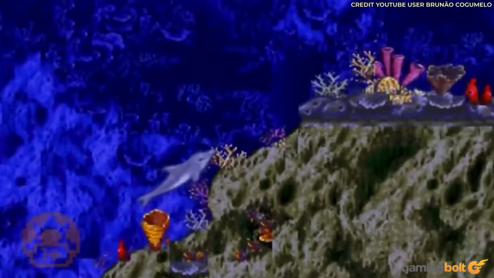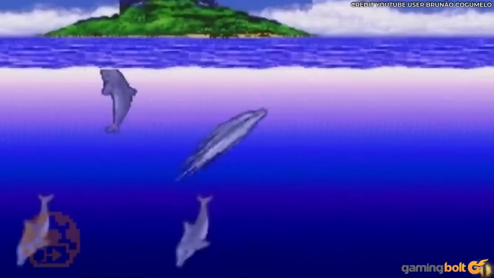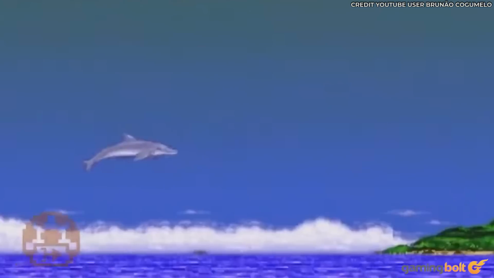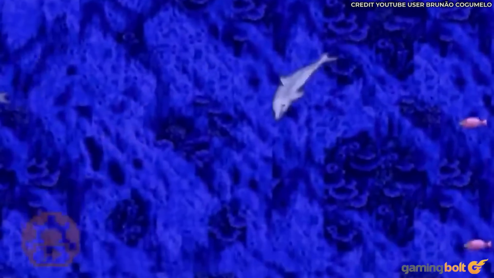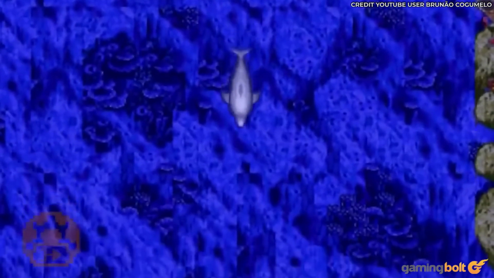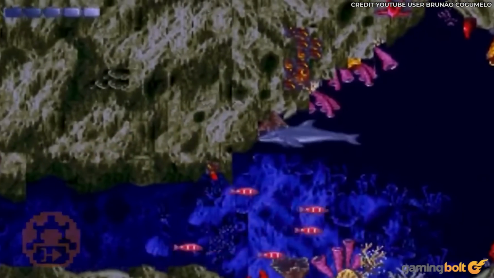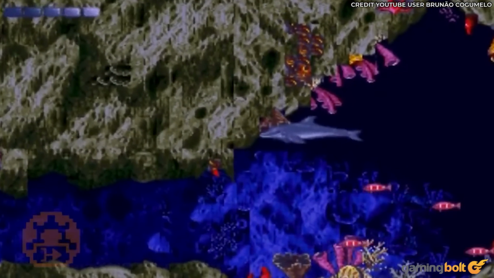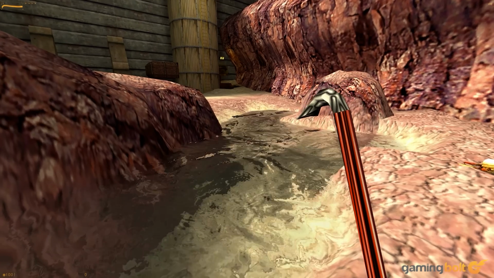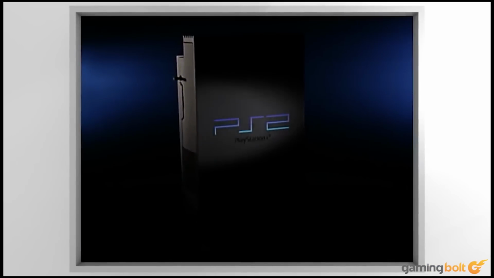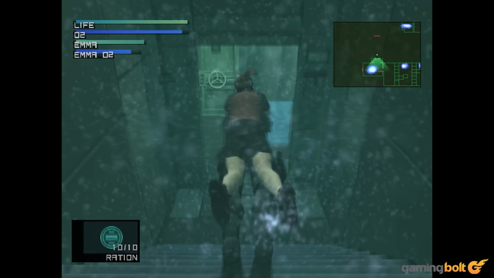Combined with surface-level color gradients and splash sprite animations, Echo the Dolphin's vibrant subaquatic world is still beautiful to look at today. Whilst this game represents a high point in early video game water effects, it's a far cry from the more advanced techniques to emerge in subsequent years as hardware and development tools became more powerful.